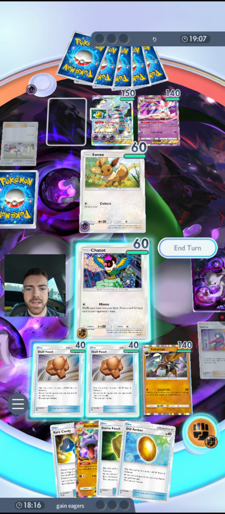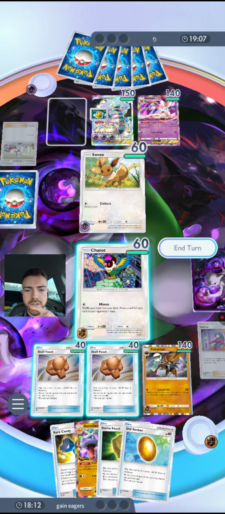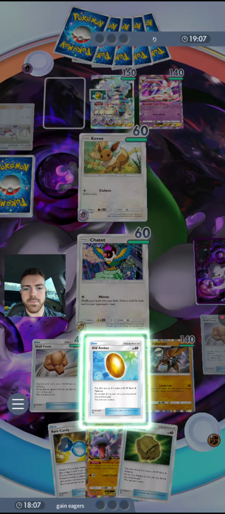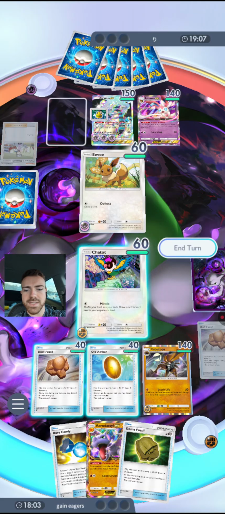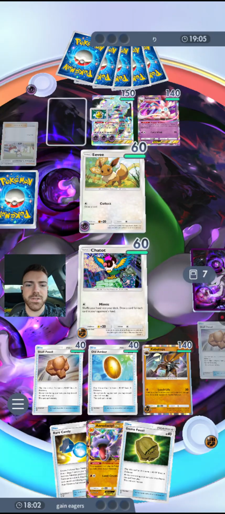Again, just to thin the hand out. Might as well put that on Kabutops. I know we could get 2 Rampados, but I'd rather have the Aerodactyl EX. And then how many does he have? He has 5, so we'll Mimic again, right? So this is just to get more draws. I want to see how many we've got.